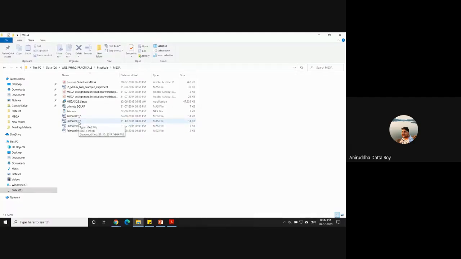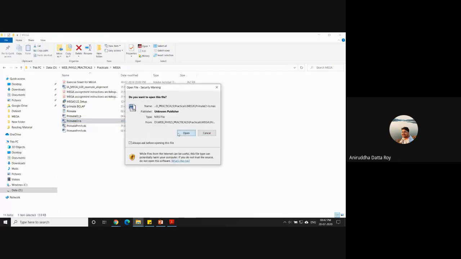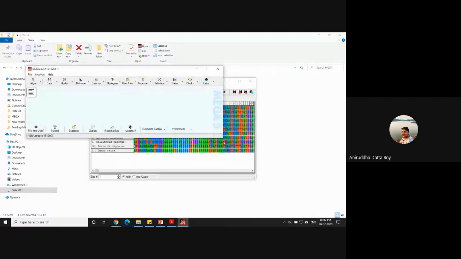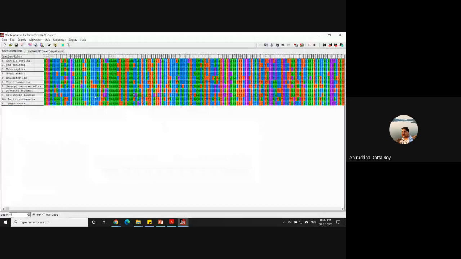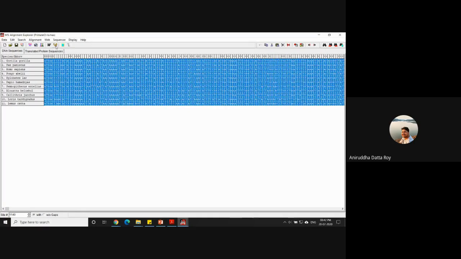So let's say we take the primate file that Chaitanya had given you, and I'm going to click on the MEGA file, which has the alignment. So this is the alignment of primates, cytochrome B. This is already an aligned file, and just in case, I'm going to align it again. And you can either use MUSCLE, or you can use ClustalW.